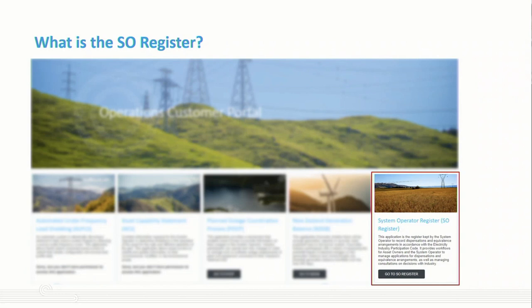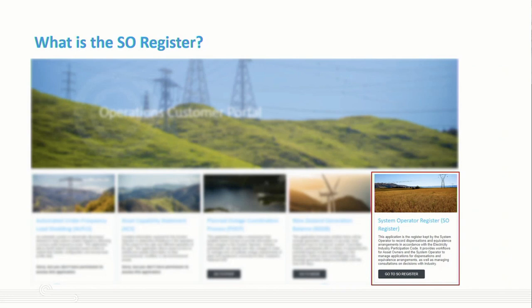Essentially, the system operator register is a register kept by the system operator that records dispensation equivalence arrangements in accordance with the Electricity Industry Participation Code. The application itself will provide workflows for the asset owners and the system operator to manage applications, as well as manage consultations on decisions with the industry.